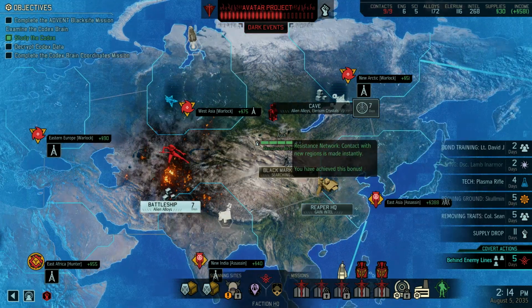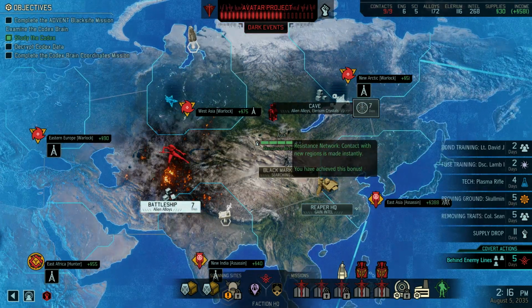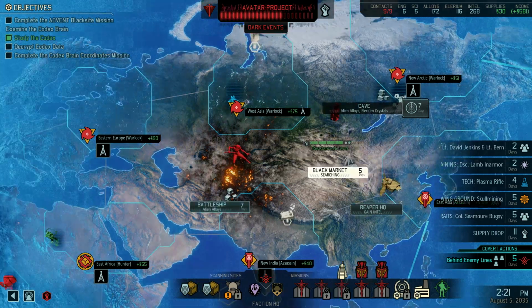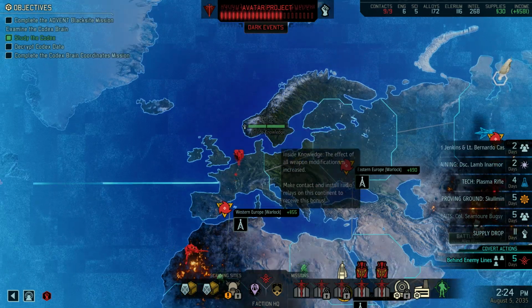I was really lucky and I started in Asia. Asia's a really good one to get early because it's not very useful late in the game once you've made contact with everywhere. Europe's increases the effect of my weapon mods, etc.